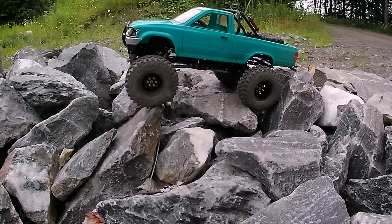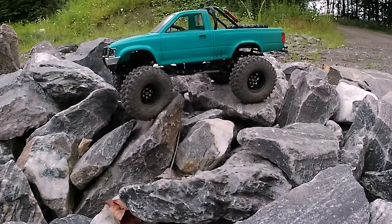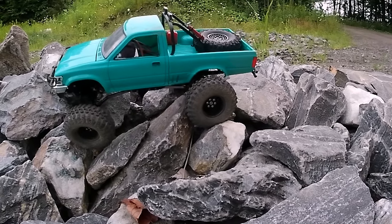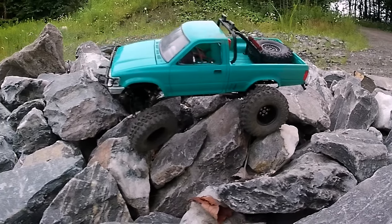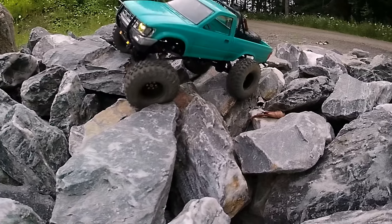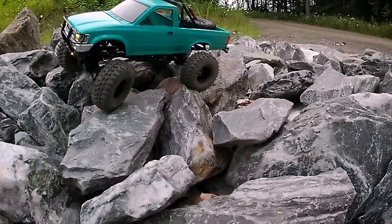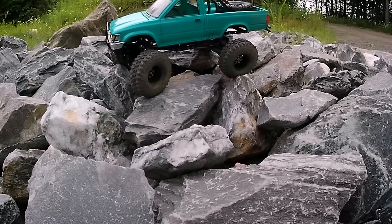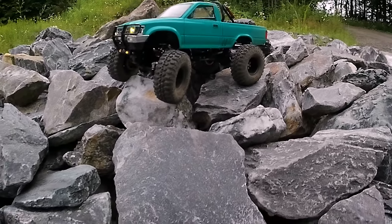Comments like that have me sitting back in my desk chair with my feet up saying to myself: mission accomplished. When I first built this truck, let me hit pause and talk about the first generation of what this thing actually was. If you go back to about January in my video history, you'll see an earlier Hilux model body built onto essentially a spare parts truck — entirely a spare parts truck. I've swapped over chassis on some SCX24s, so I had spare frame rails, motor plates, and stuff like that sitting around.